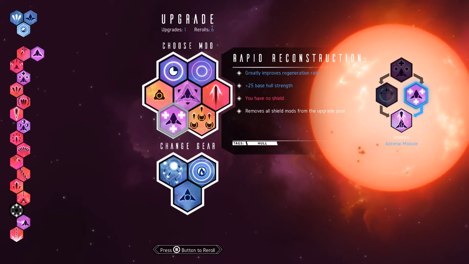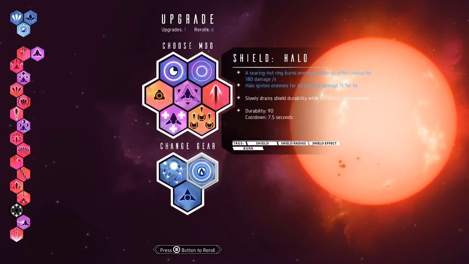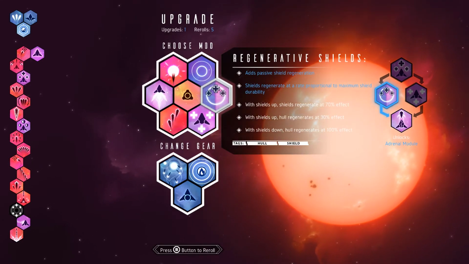Okay, wow, that was actually just great. So I'm going to take shield effect radius, probably. You know what? I don't like these. I'm going to reroll. I still don't like these.